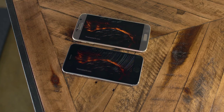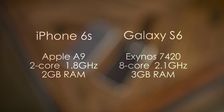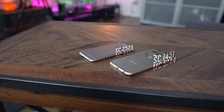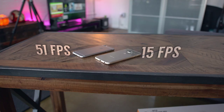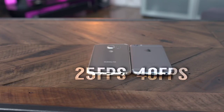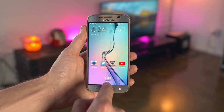Now when it comes to performance, on paper the Galaxy S6 smashes the iPhone 6S with an 8-core processor and three gigs of RAM, compared to Apple's dual-core A9 chip with two gigs of RAM on the iPhone 6S. In Geekbench though, the iPhone easily pulls ahead in the single-threaded department with a score of 2529, compared to 1451 on the Galaxy S6. Jumping over to the multi-core side, the Galaxy S6 jumps ahead with a score of 5144, compared to 4403 on the iPhone 6S. Moving on to graphics, in GFX Bench the iPhone 6S dished out 51 frames per second, compared to 15 on the Galaxy S6, but even running the test off-screen at 1080p, the iPhone 6S is still ahead with 40 frames per second, versus 25 on the Galaxy S6. So you're definitely gonna get a smoother gaming experience on the iPhone 6S, whereas you're gonna get better multi-core performance on the Galaxy S6, but honestly both phones are really fast, especially in real-world day-to-day tasks.